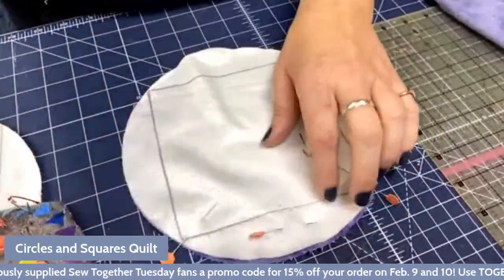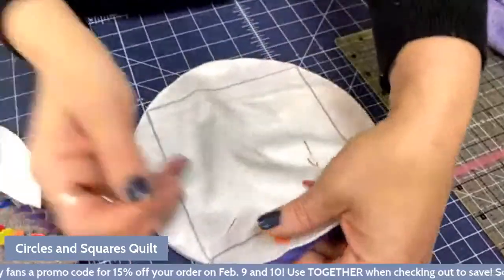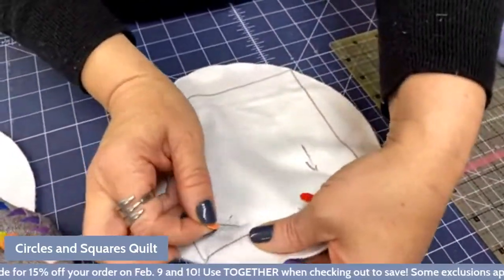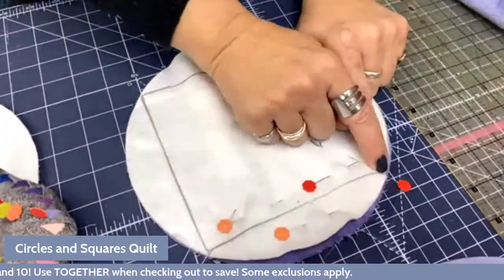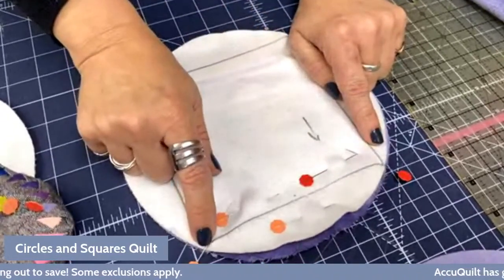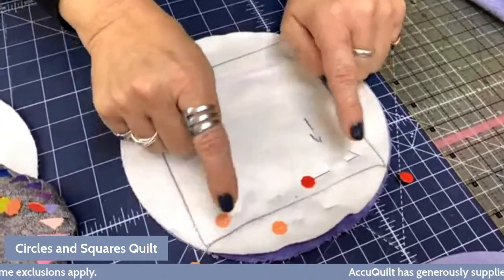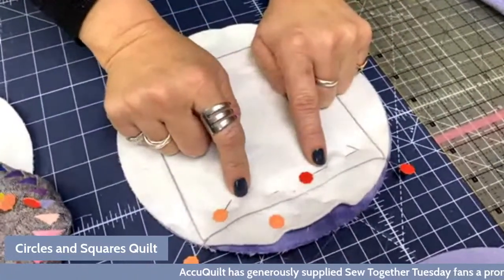So I'm going to pin that, and then I'm going to pin over here and here. So we're going to do that same double pinning that I like to do with Cuddle, where we're going to sew down the middle. So I'm going to get this in. I'm going to put my needle down carefully. Then I'll take my pin out, sew across, and take my pin out here before I get to it. These pins will stay the whole time to help keep this in position as I go.